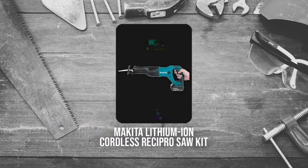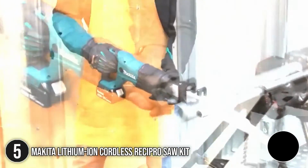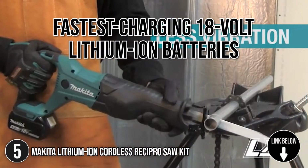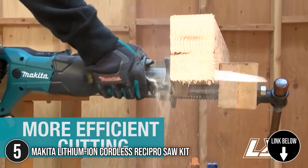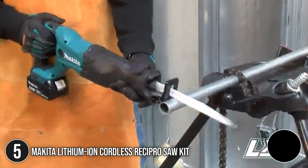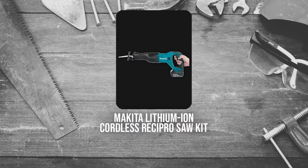The fifth Makita tool in our list is the Makita Lithium-ion Cordless Recipro saw. The Makita Lithium-ion Cordless Recipro saw is powered by the fastest charging 18-volt lithium-ion batteries in the industry, allowing creators to stay on one battery outlet and use the same fast-charging 18-volt batteries that you may already have if you have a lot of Makita in your tool belt.